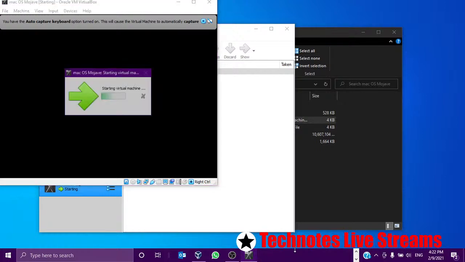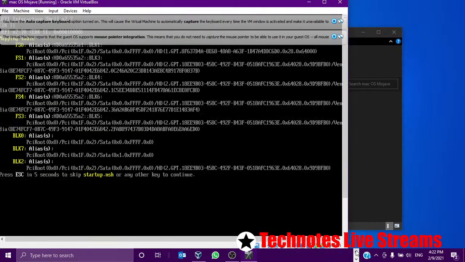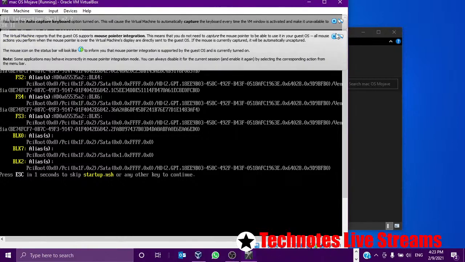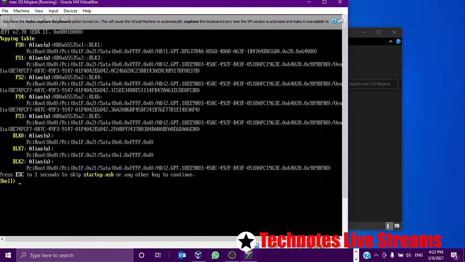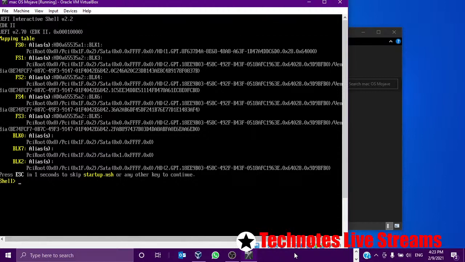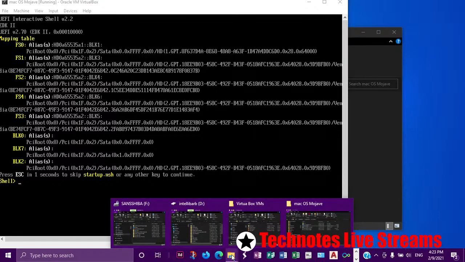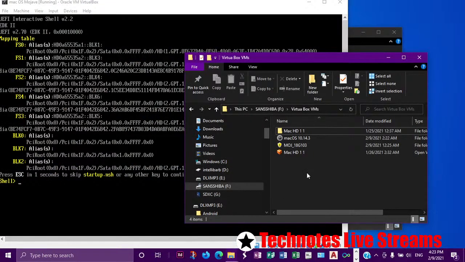And while that's doing that, I'm going to check in my machine for something else. See, it doesn't want to start. I bet you anything that has to do with network configuration. Okay, so let's just close it out and then we're going to delete it.